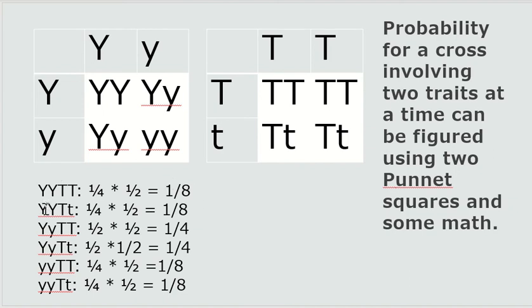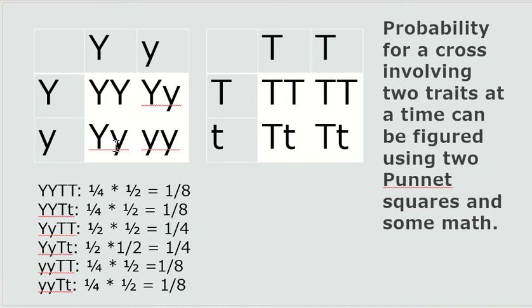So now we go to the next possibility. We have homozygous dominant for seed pod color. Again, it's 1/4. And then we have heterozygous for plant height. 50% of the offspring are heterozygous for plant height here. So we put 1/2 in this blank here. So now we have 1 times 1 is 1. 4 times 2 is 8. Same as last time, right?